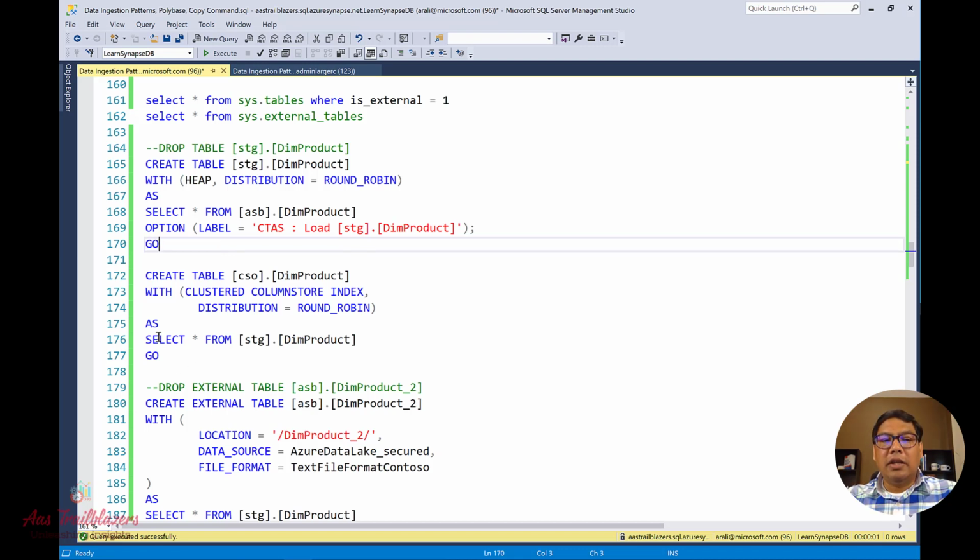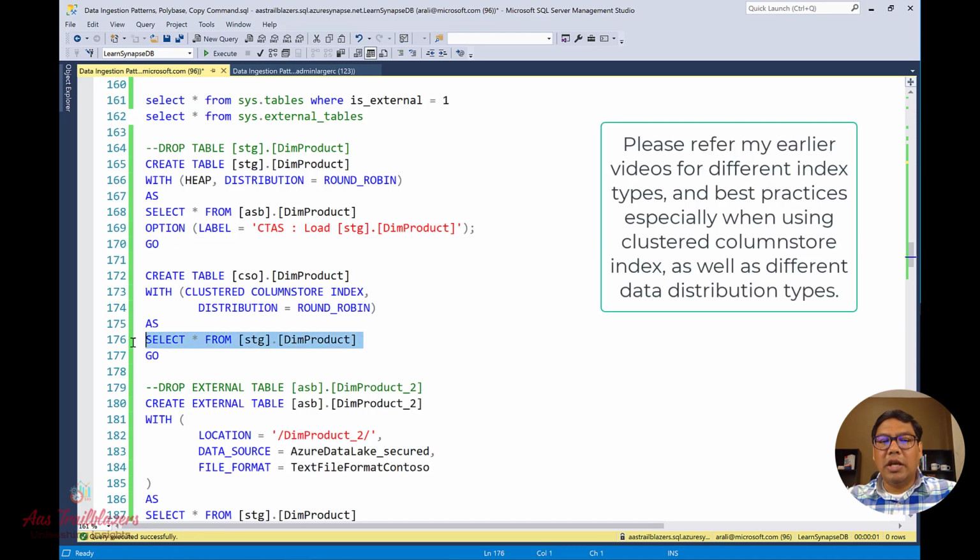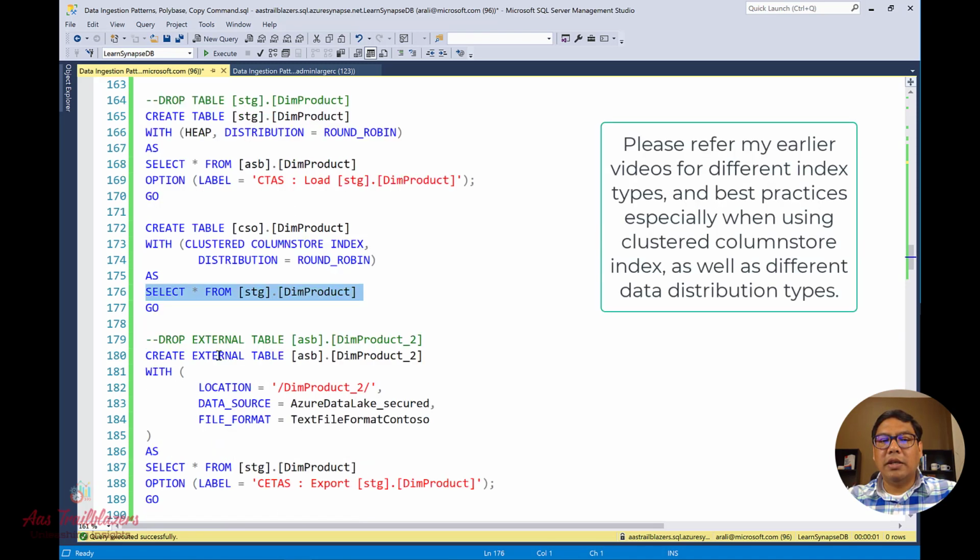And to do that, you can apply all sorts of transformation with the query that you can write over here, but just to explain it, I'm going to simply select the data from this staging table and insert that data, or kind of recreate a dimension table with the data that's coming from the staging table. In this case, because it's my final data warehousing table, I am going to use clustered columnstore index, considering the data volume is huge enough. If it is not, then you can continue to use clustered index on certain columns which are being used in querying, and then run this command.